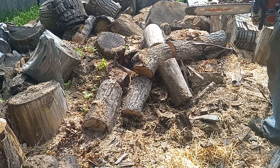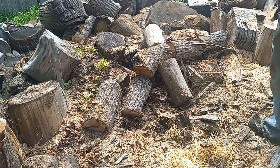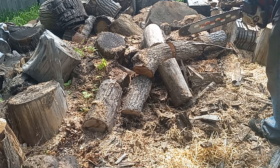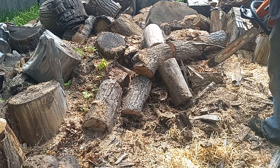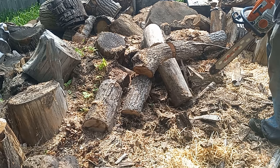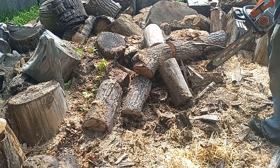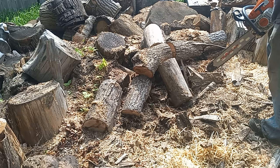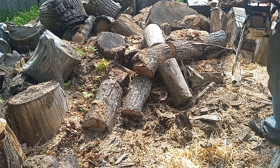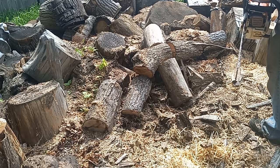If I liked working with this chain, it'd be a fun chain to goof off with, but it's just a little bit too aggressive for my liking. So it's either the grind or I'm going to have to find something in between raker heights. Like, one more sharpening on this, then it'll probably be about right where I want it. Let's try that maple. That'll be a noodle.